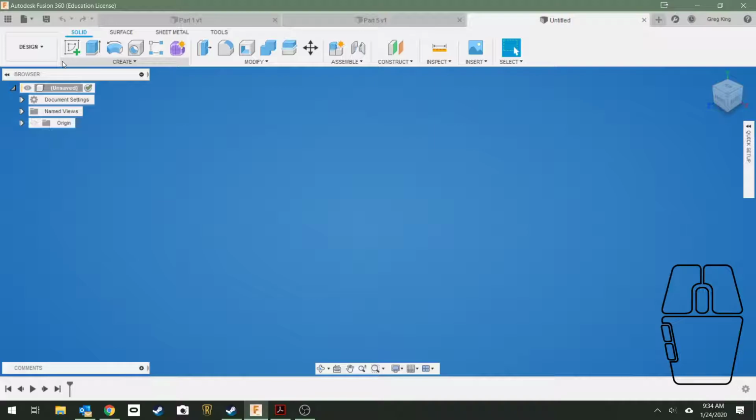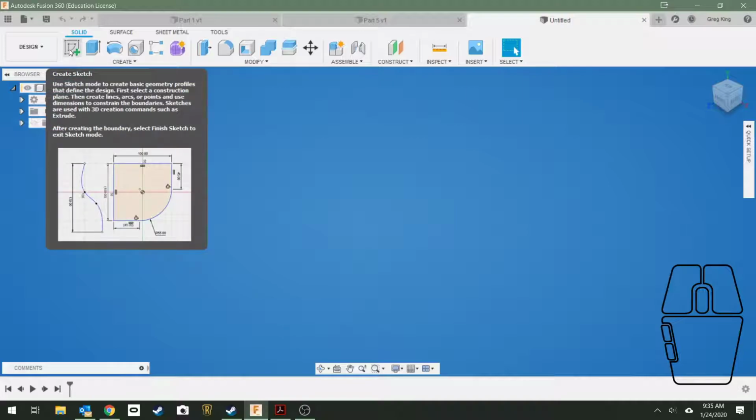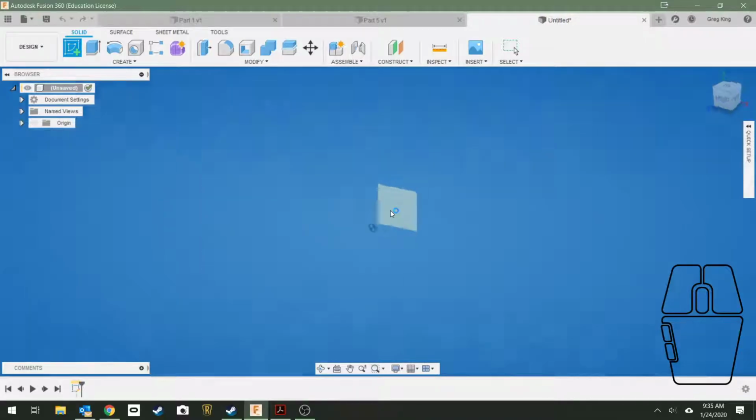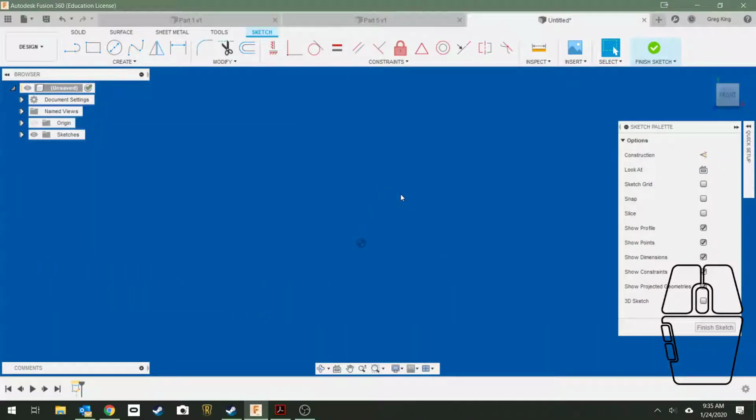Other way to do it is make a block. How many of you like making blocks and then cutting things away from it? If that's your style, you can make a rectangular block, and then make the shape of the triangle on the front and the triangle on the back, and do a loft cut and cut away from it. I am the kind of person who likes to make everything all at once if possible. I'm going to show you that technique, but the loft cut works just as well if that's your preferred way of doing things. So let's go here, and we're going to make this shape.